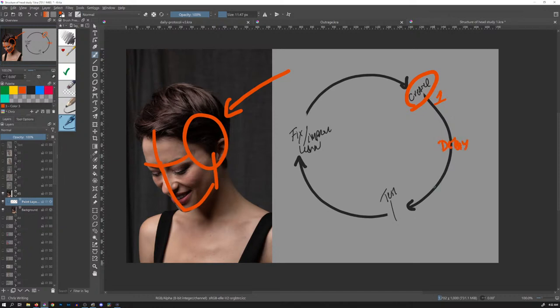and then we say, oh, I like this a lot, and I want to make an oil painting out of it, and that takes weeks. Finally we get to the test phase, and then we're like, wow, that head kind of sucks. And then we're like, okay, let's do another one. So it's been 3 weeks, a month, and we've only gone through the feedback loop once. We haven't got to the fix, improve, learn stage quickly.